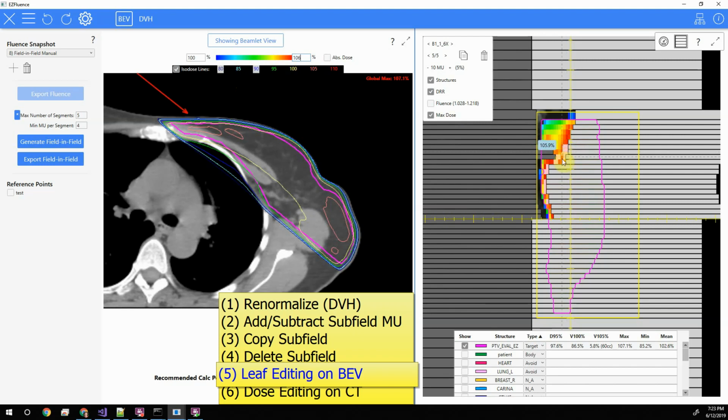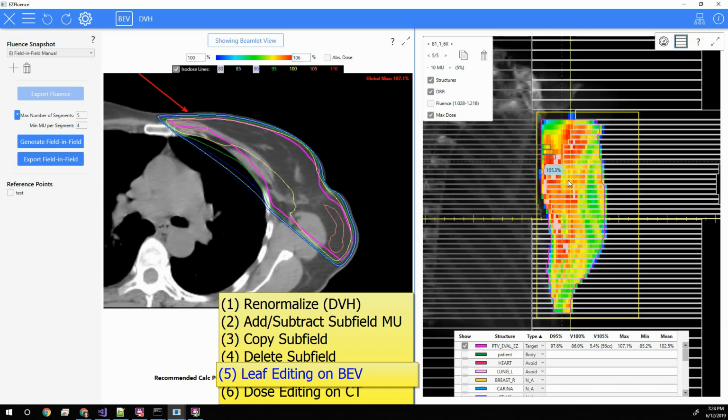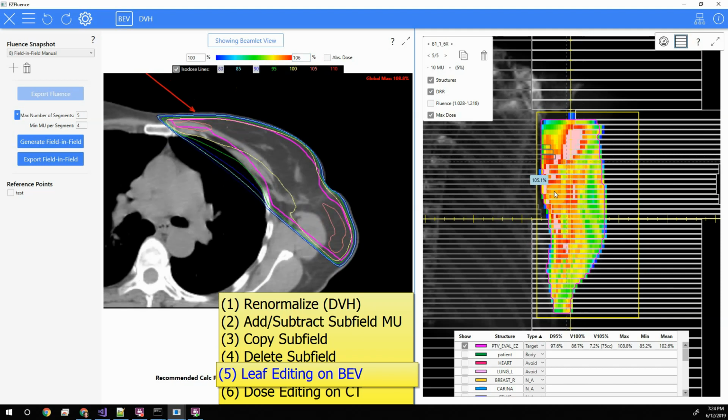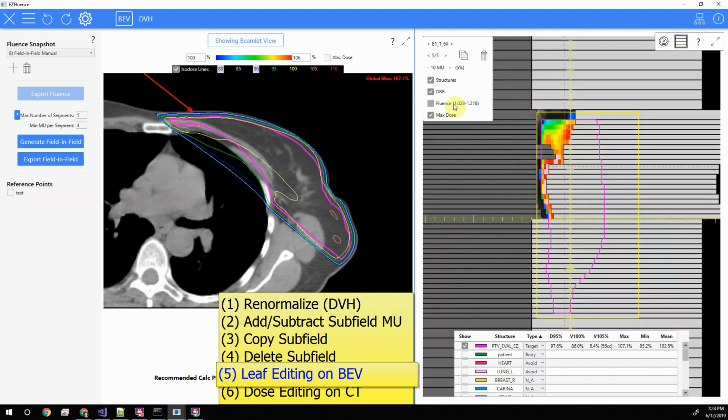I could hold down Control and draw with the right mouse button to close it over that hotspot with the right bank. Turning on leaf transparency can also be useful because you can see the full effect and where you might actually want to open leaves, and the consequence of opening leaves bigger than where they are set by the optimizer, for example. So I'm going to turn that off and go back to Fluence.